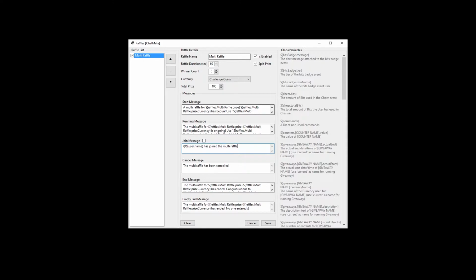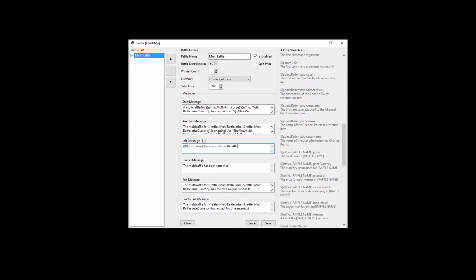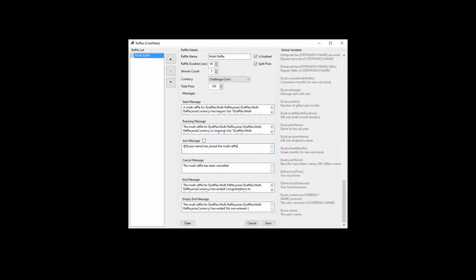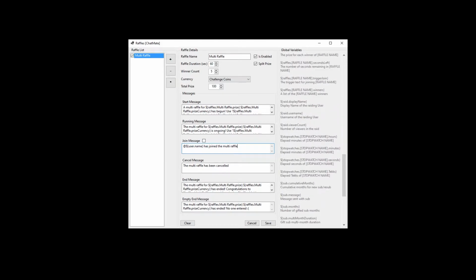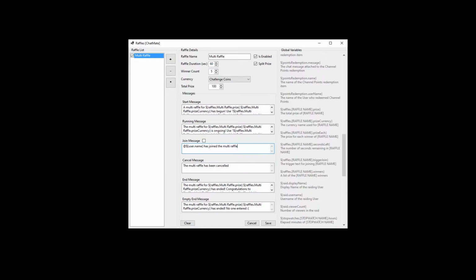And you'll notice in here, I've got some variables. You get those from the global variables section here. There's a lot of them already, and we'll be adding to this list as ChatMate's development continues. But what we're using is basically the raffles section. So any one of these we can use from the raffles object. The way these are laid out as global variables is you have the variable name at the top, and then the line below it is its description.